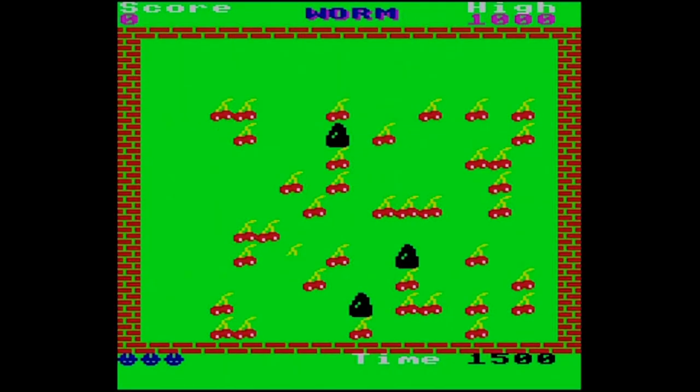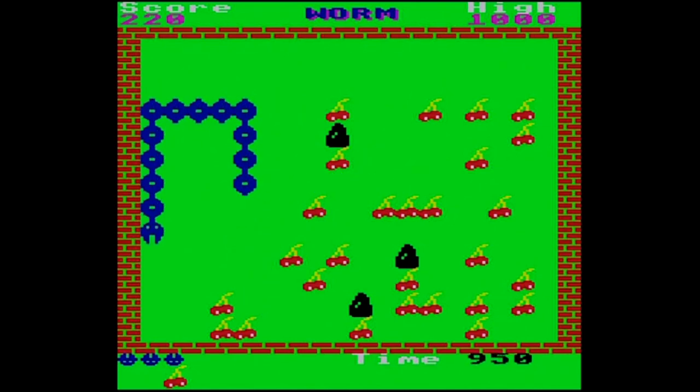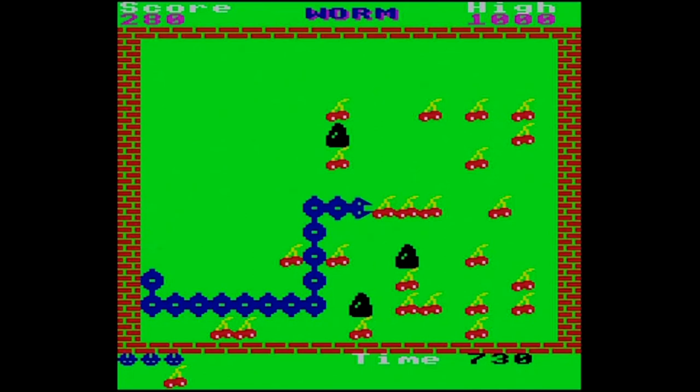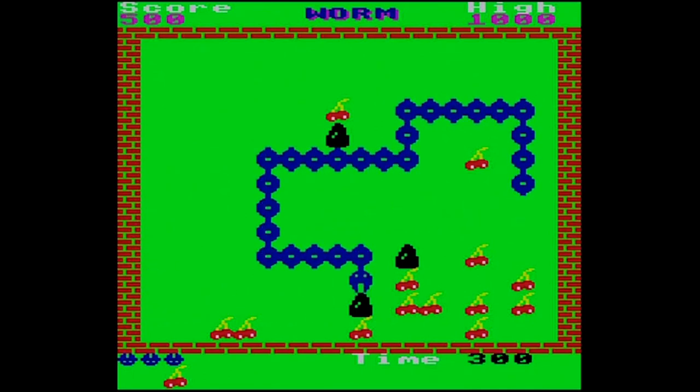The game then starts and you're presented with a green play area enclosed by a red brick wall, and after a short tune is played, your snake materializes in the middle of the screen. You must move around collecting the fruit before the time runs out. The time is shown in the bottom right hand corner of the screen, your lives are shown in the bottom left along with a fruit indicating which level you're on, which is a nod to Pac-Man of course, and at the top of the screen you can see your current score and the high score.